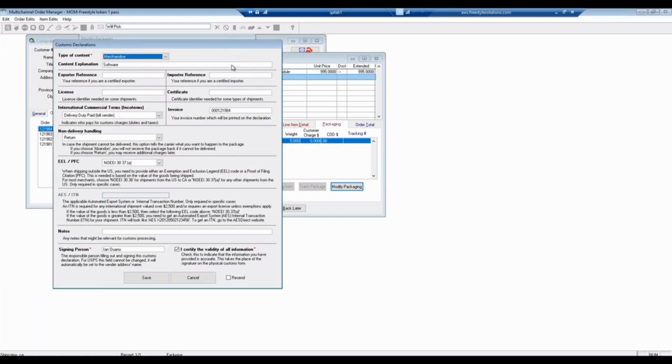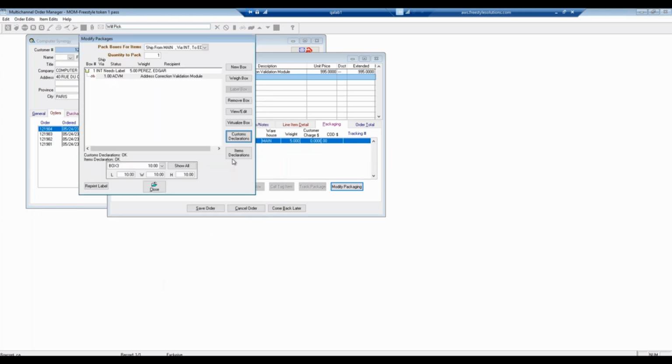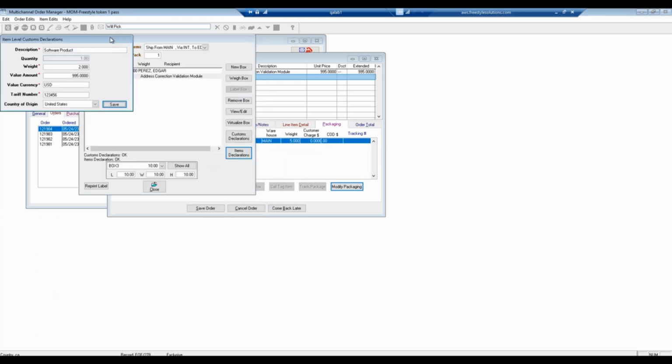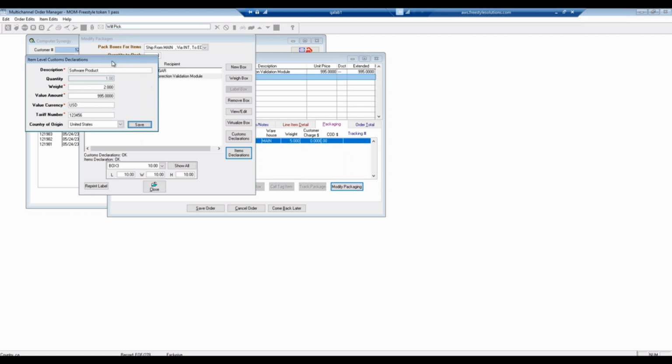So you are familiar with the products that you are selling and sending to a different international location, so you would fill this in accordingly. Once this is filled in, you hit save, and then you can go to item declarations. Within the M.O.M system, we have a section for this in the stock maintenance form, and I'll show you shortly where this is filled in from. So if you fill that in, this is automatically populated. Anything with the asterisks here is automatically populated based on the product information. If it's not populated on the stock maintenance screen, you can obviously populate it here or overwrite the information here as you see fit.